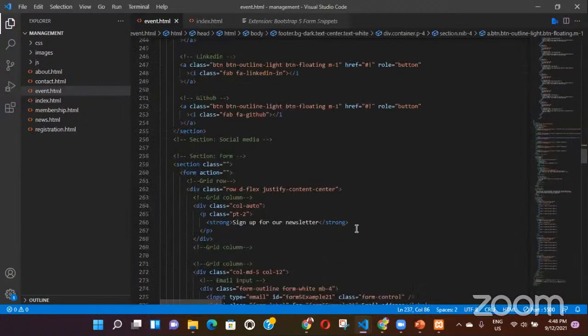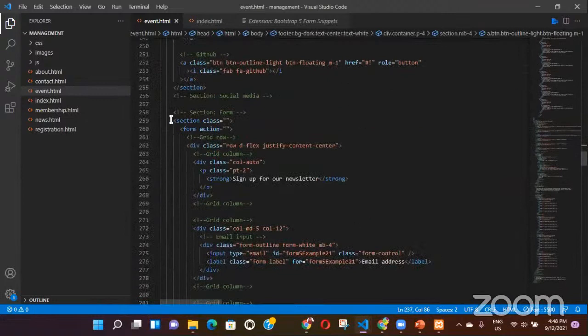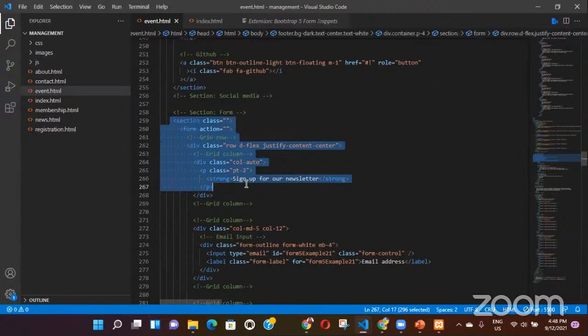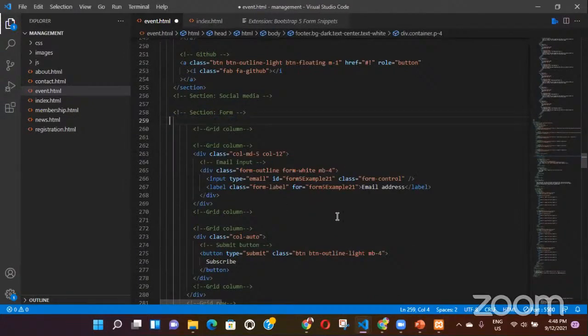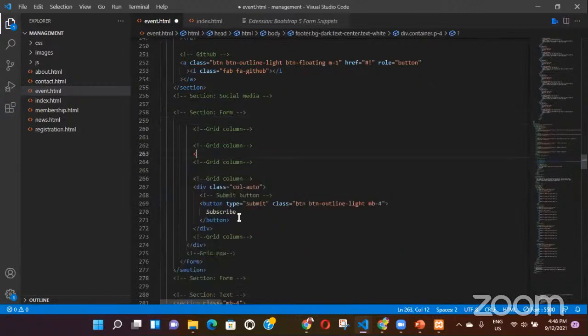Okay, now I want to delete some paragraphs, so we don't need this one. We also don't need this one.